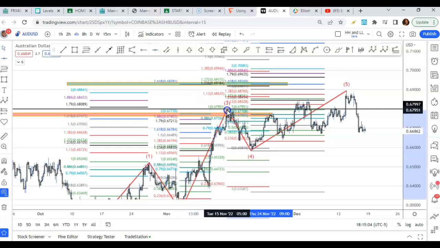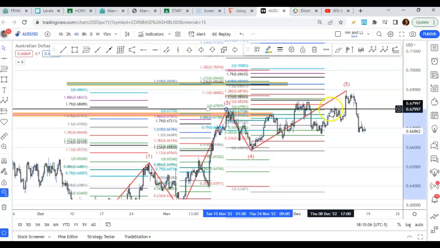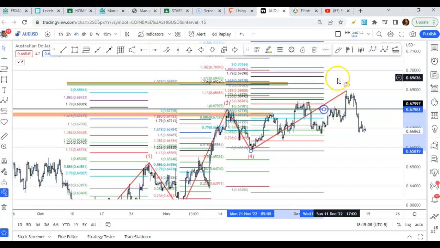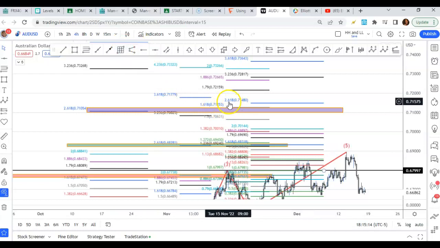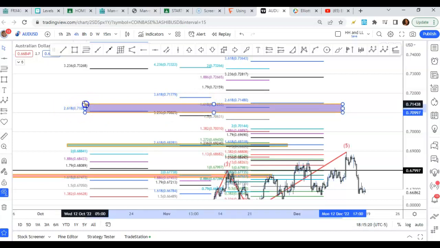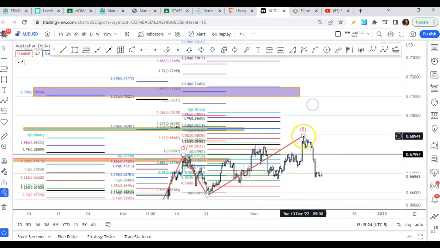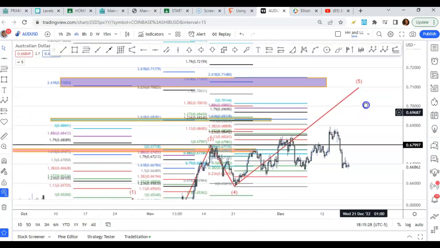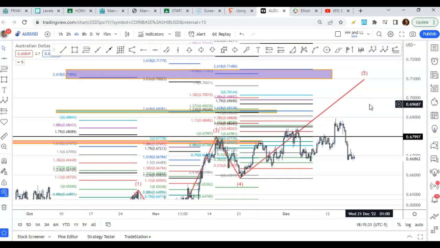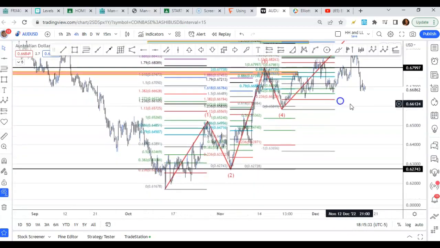So this is where I'm going to make sure that fib stops on that black line, and then I'm going to match it up. And notice how the 618 is almost near this 1618 and this 2618. So right here in this purple zone, this looks like this could possibly be a projected wave 5 for this Elliott wave.